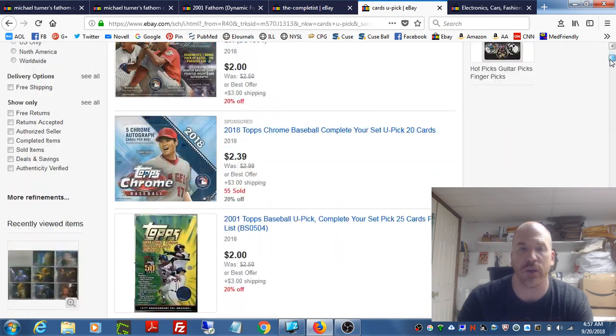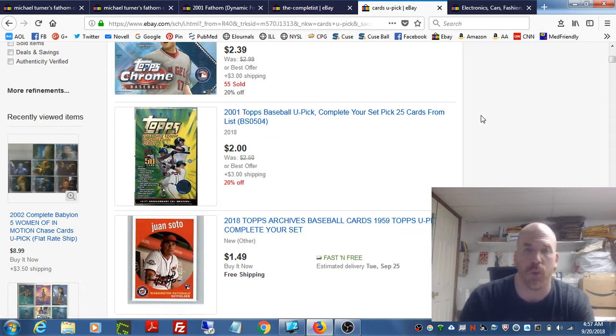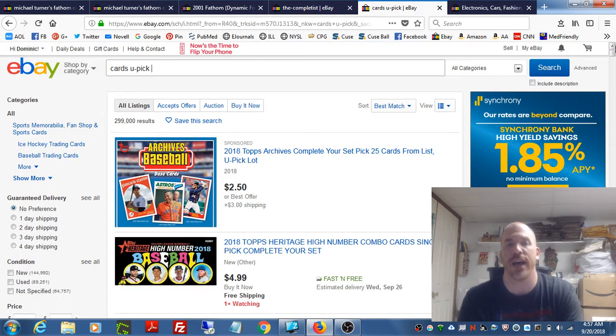So you could see here, a lot of people out there, hey, complete your set. You could just pick one of these cards, and it's usually $1 or a couple bucks to pick up the card and complete the set. So I just wanted to introduce you to that if you are unfamiliar with it. It has gotten me out of a pickle a couple of times in this type of situation, or has basically helped me complete a set strategically when I know that there's one missing at the time of the purchase. So just an option.